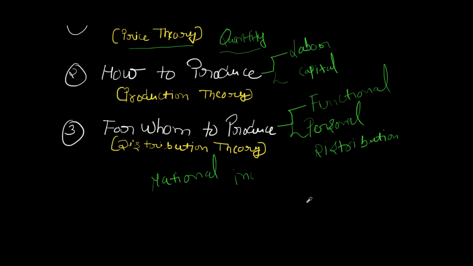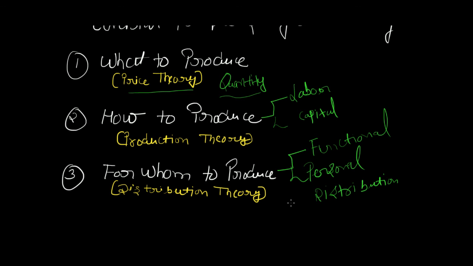In reality, personal distribution is again how the income of the nation gets distributed amongst people. So people often get confused between functional distribution and personal distribution, thinking that functional is in terms of what work you do and personal is what you get paid for. No, functional is what functionalities or what profession you are into, because that profession will pay you. Whereas personal distribution is a wider concept. It's a concept that tells you how exactly you are getting some money out of your national income.